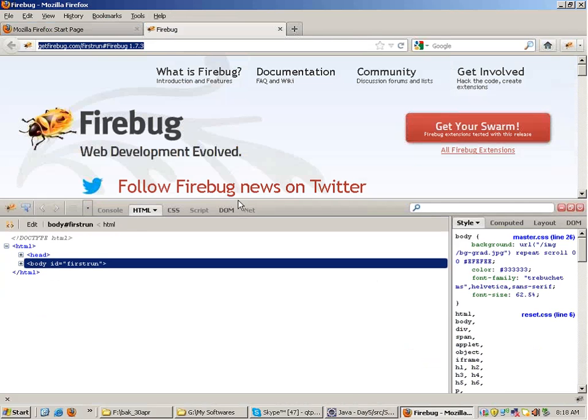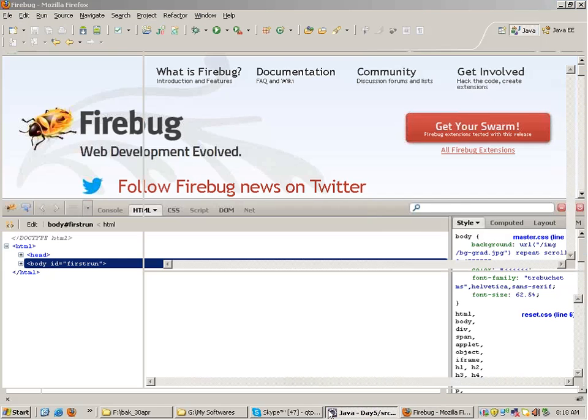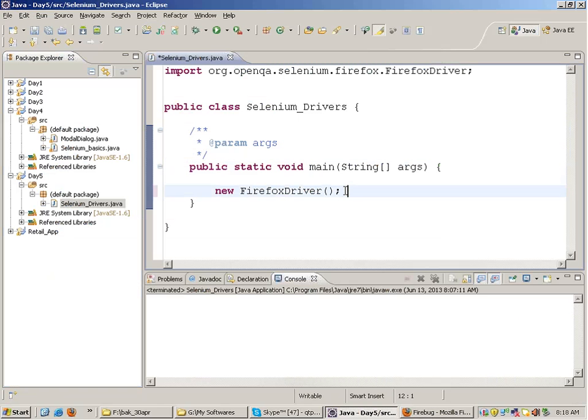Now with Selenium, when Selenium starts up a browser, it creates its own profile and starts it. This is only the case with Firefox, not Chrome or IE. Selenium creates its own profile every time you run your program. Now what I want is that when I create the object of Firefox driver, the profile which I just created, Ashish, should open up.